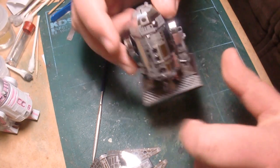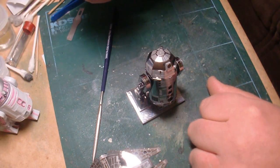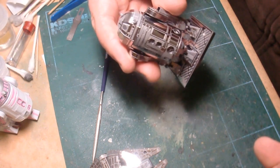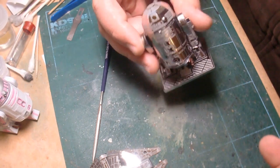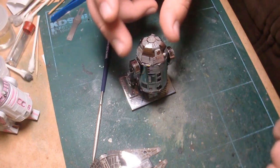But yeah, I'm really happy with this. And sad because I wish I had more to build, because they're just really fun, guys, and hard to record because they're so shiny. But again, that's all I'm gonna say about this one.